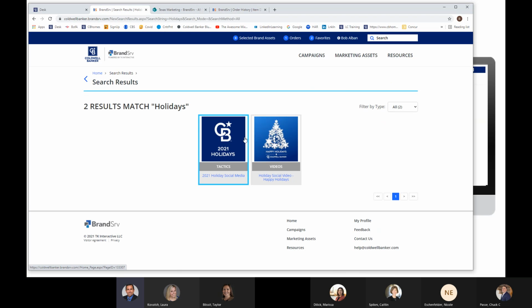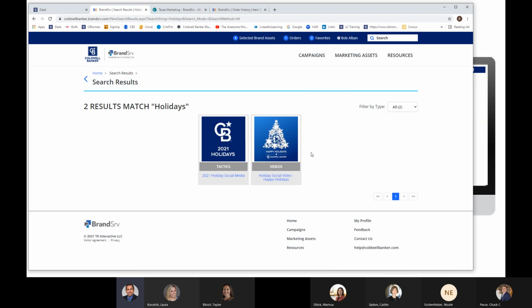An update that just happened. We've had a couple of little updates in the last few weeks. Number one is just this week. If you've been in here before, you may have seen April holidays and March holidays and so forth throughout the year, and they have consolidated them into one button, one tile. That's a good thing, but if it's not what you're used to, it's a little different. We'll talk about it a little later if we have time, because we're going to discover some other assets that we want to talk about.